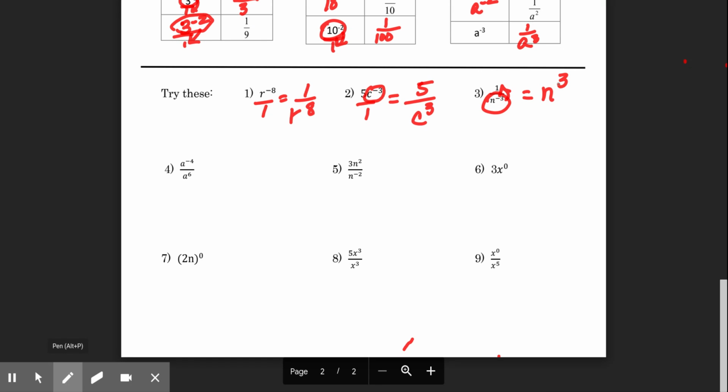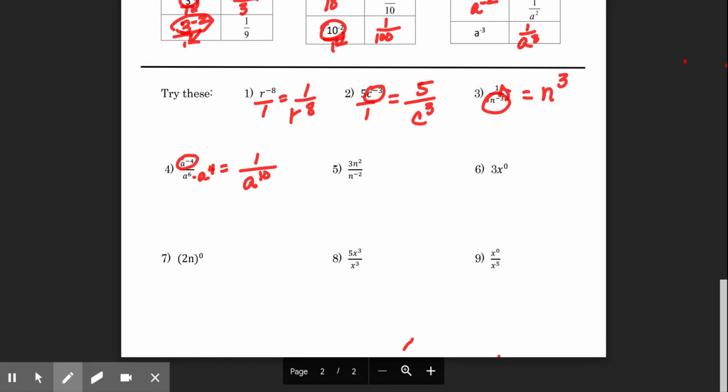Number 4, remember there's a couple ways that you can work this. You could go negative 4 minus 6 and get a negative exponent, or you could take this and move it to the bottom, so it'd be times a, and that negative 4 would become a positive 4. So your placeholder in the numerator is a 1. When you multiply with a common base, you can add the exponents. So 6 plus 4 is 10, so it'd be 1 over a to the 10th.